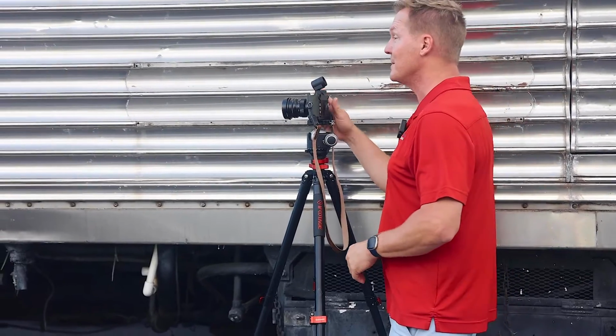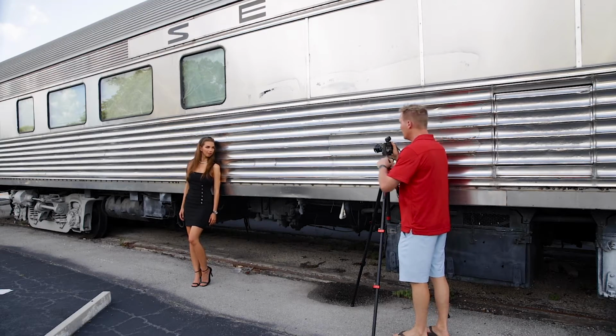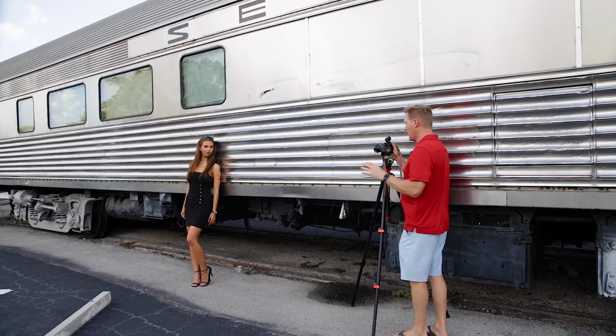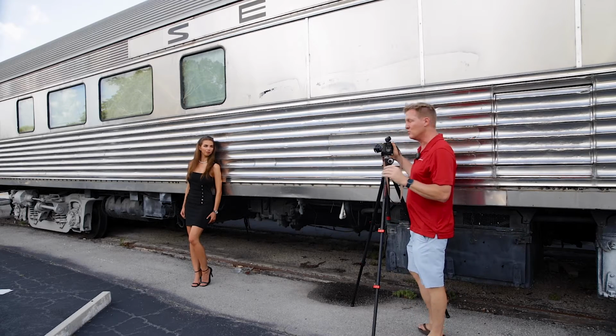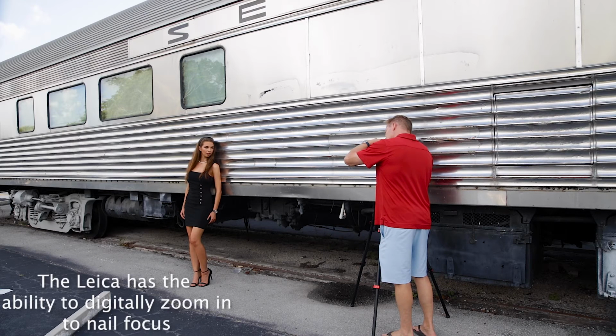All right, so let's assume that same position. Let's see. All right, we are set at f1.5. We're on the tripod because, again, I really can't be moving here. We're going to deliberately, very slowly get in focus here. I'm going to make sure I'm in focus by zooming in on my subject, which the Leica can do right there. And now everything's perfect. I'm not going to move.